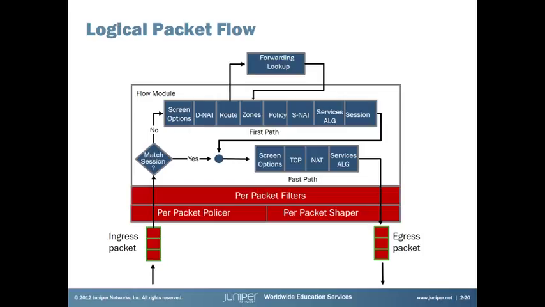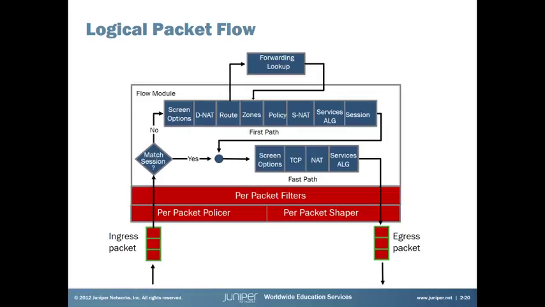Then let's do a lookup. Do we have a route? Can we route this packet? Do we have information in our routing table that tells me what to do with this packet? Can I forward this packet? It looks in the routing table and says, do I have an entry? If I do, great, continue processing. If I don't, we can't route it, so it gets dropped.